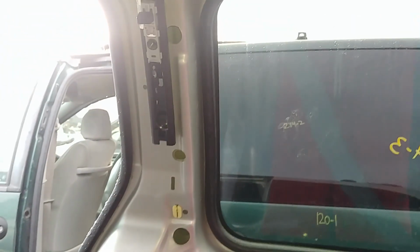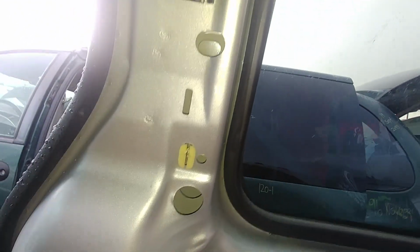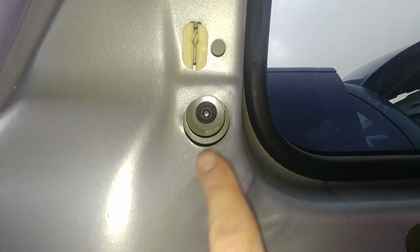Okay, that panel is removed, and as you can see, there's a 10mm nut and another one on the bottom for the hinges. Be careful not to drop the nut inside because it can happen, and pay attention to that and you will be fine. Okay, one and two.